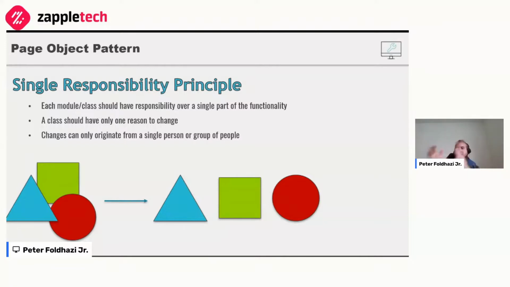So because of that, Uncle Bob recommended to separate the concerns, and instead of packing everything in one class file, why not have three different class files for these three different shapes? They can still inherit a shape class file to make sure that there are some commonalities between them. But when you want to make a change just in the rectangle, then you're going to change just that class file. This way, you are making sure you're never going to touch the other shapes at all when you want to make a change in just one of them. And of course, they are going to be much smaller, it's going to be easier to read them and to maintain them.